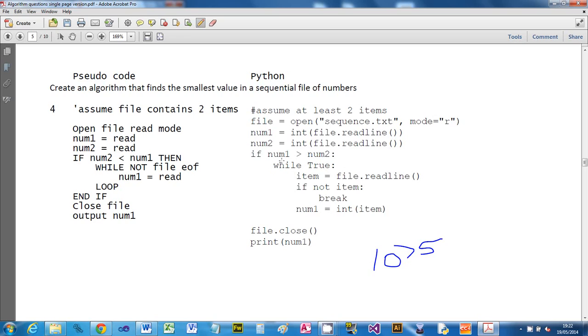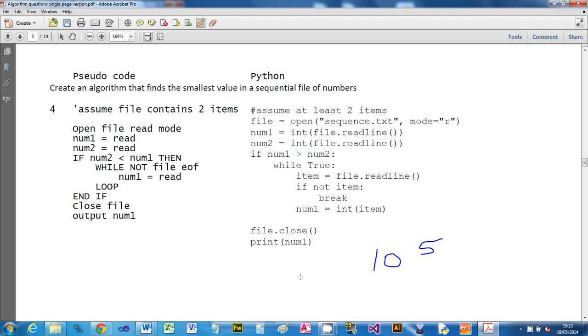Use the same structure that we've had several times, a repeat until, to read in, breaking out when we've reached the end. Okay, keep reading that into num1 here, converting it into a number each time using the int function, and then when we've got to the end of the file we'll have the correct value.